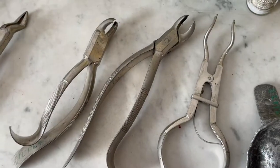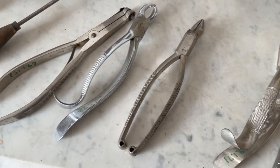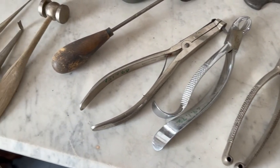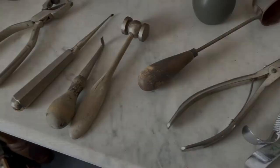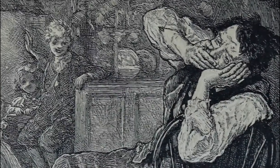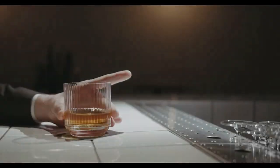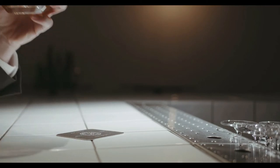Pulling teeth was done with a turnkey, actually a doctor's tool, and was an excruciating way to extract teeth. In the early days of Old West dentistry, the patient was given no anesthetic. No wonder it was common practice for those people with a toothache to fortify themselves with a stiff drink of whiskey before having the doc work on their teeth.